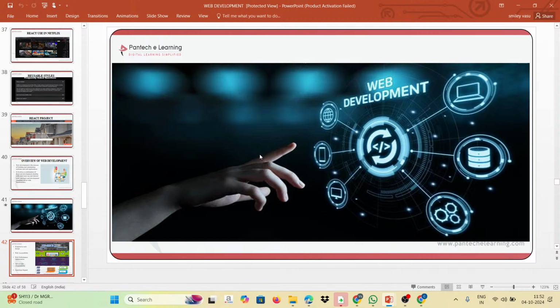After that, in applications, using this web full stack, what are the applications we will be having? Here we see the definition. A web application, often referred to as a web app, is a software application that runs in a web browser. Already I said we see that output in a web browser.